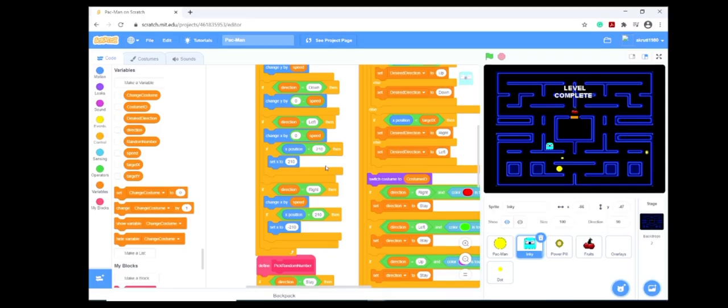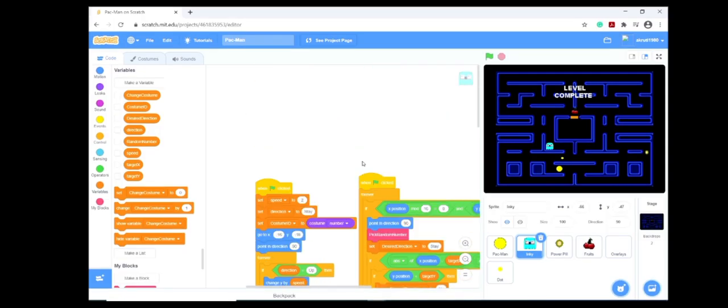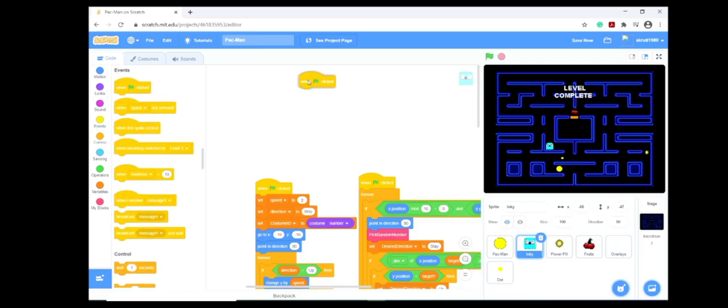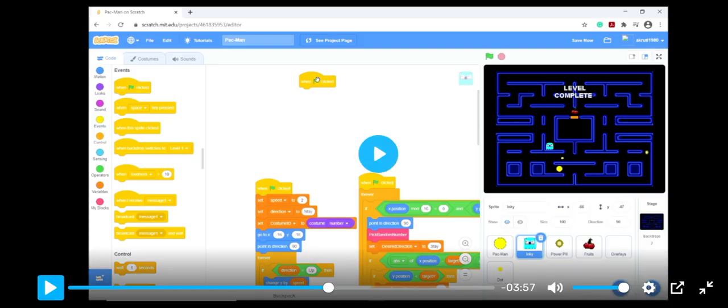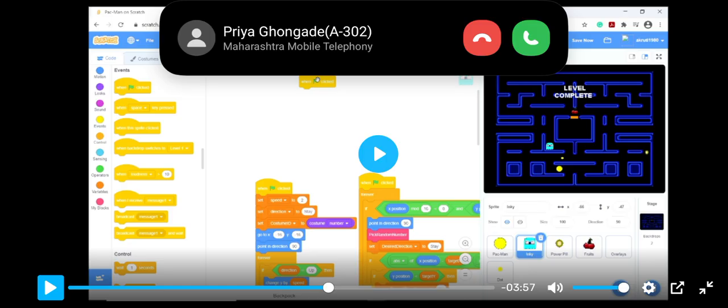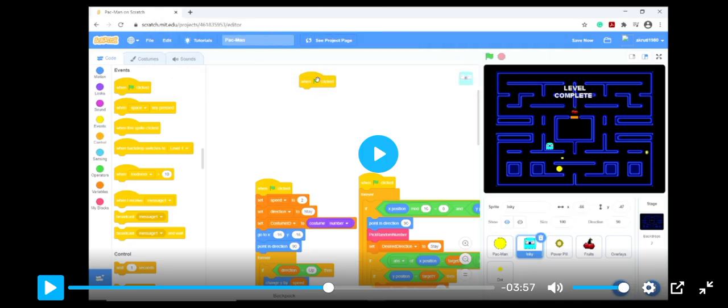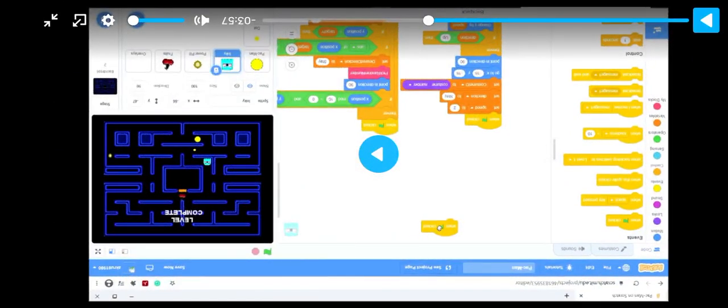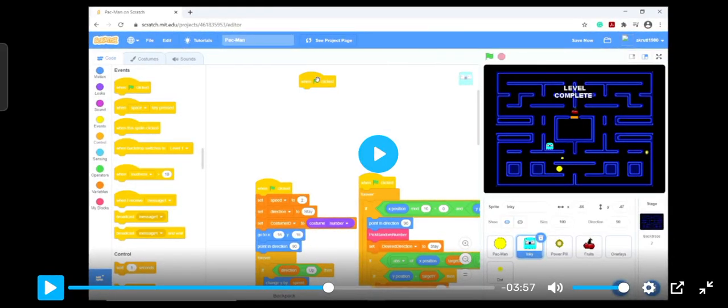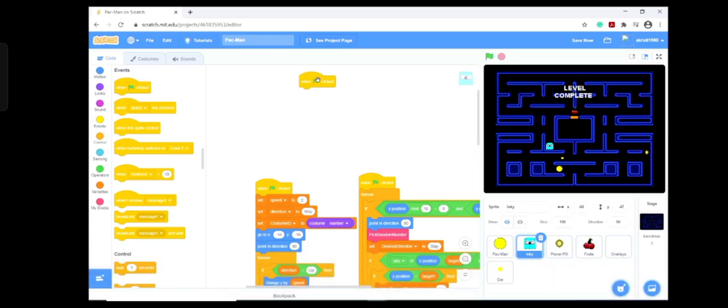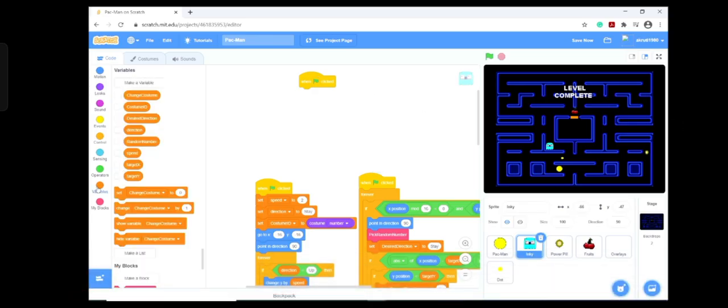Now we will set the targets for the ghost. Okay. So let's go up. We'll go to events. When flag clicked, here we are going to set the targets. Click on variables, click set.